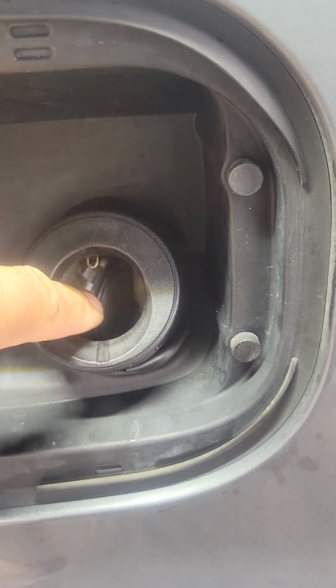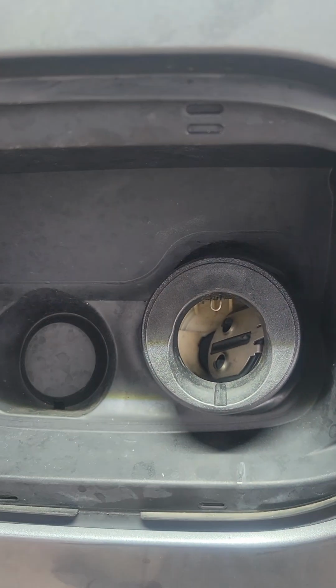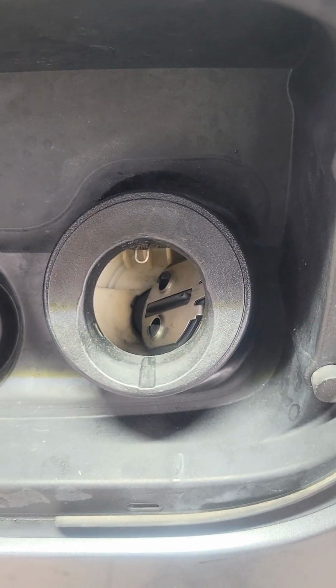Houston, we have a problem. Oh no. That's just great. Fuel door came off of the spring in the bar.